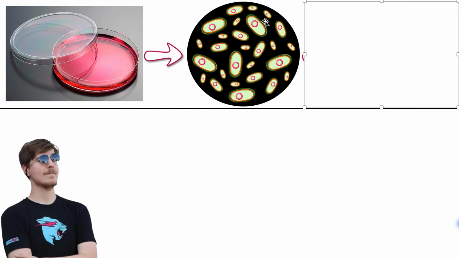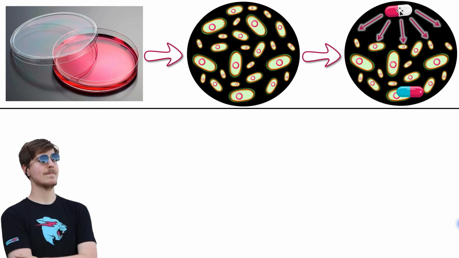Why do we want to grow them? Why does the scientist want to grow the bacteria he's infected by? They took a sample, they put it in this petri dish, they grow it. Because they want to put medication. So on here, they put a certain kind of antibiotic, and at the bottom, they put a certain kind of antibiotic, because they want to see which ones work, which ones don't.